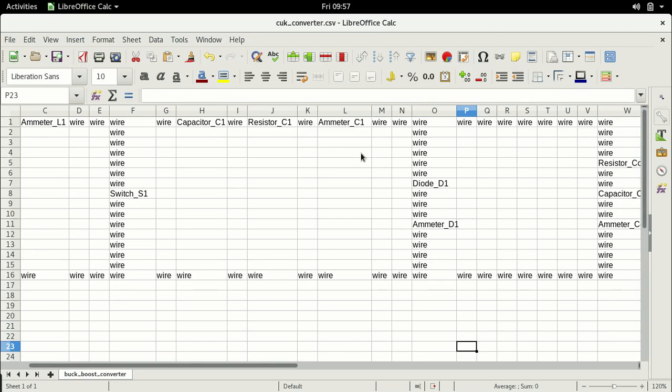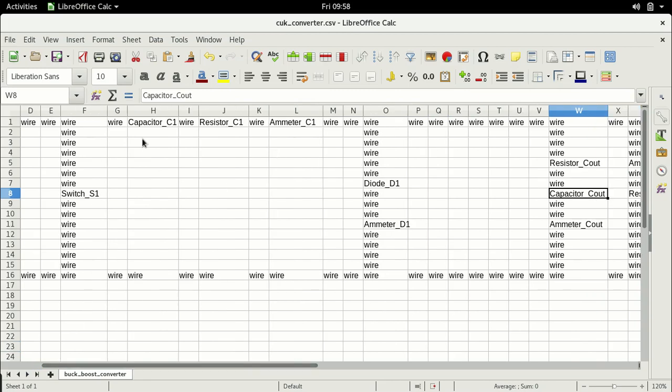Technically you might think this is all we need, but remember something. You have a capacitor here and we have a switch. Therefore, we cannot leave the output capacitor as it is. Remember, if you look at this path here, this is a closed path. That is, this capacitor C1, the switch S, and the capacitor C out.